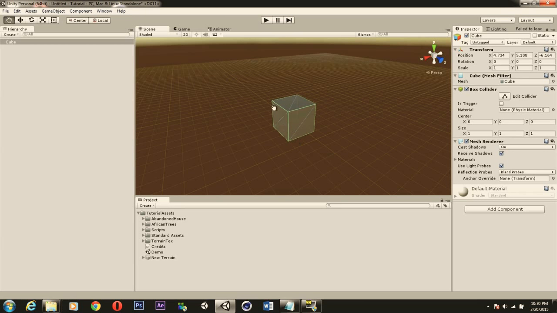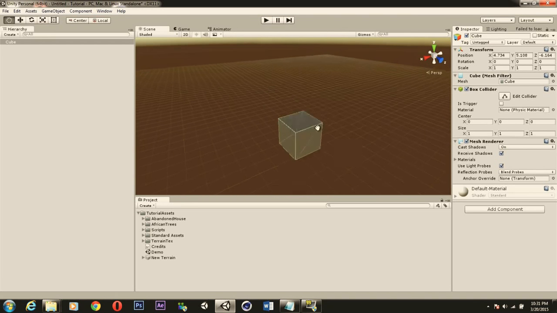Now if you want to see other angles of the cube, we can just pan around the object using this hand tool, which basically allows you to pan around objects and through a scene in Unity 3D. Go to the top left of your interface and you can click on that, the very top left. It's basically like a hand icon, which is used to pan around. You just hold down the left mouse button and you can pan around like that.